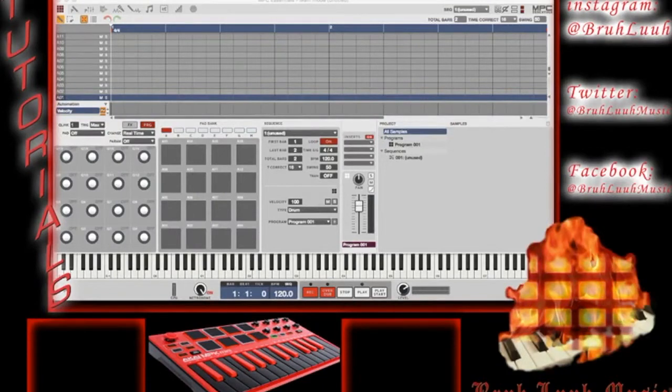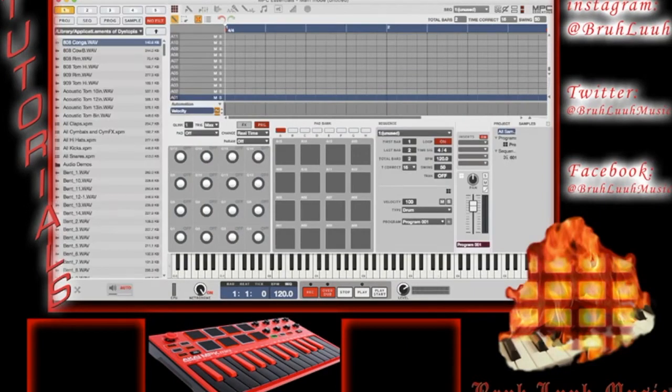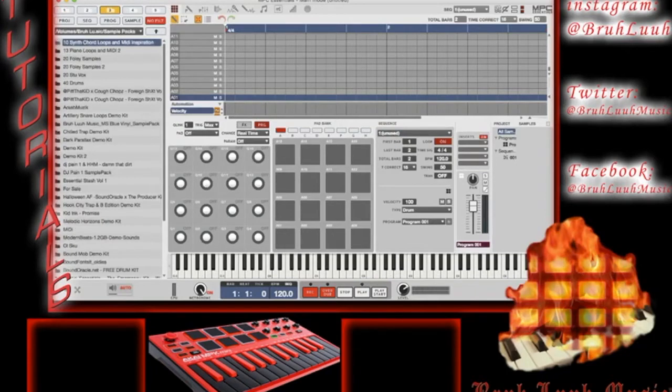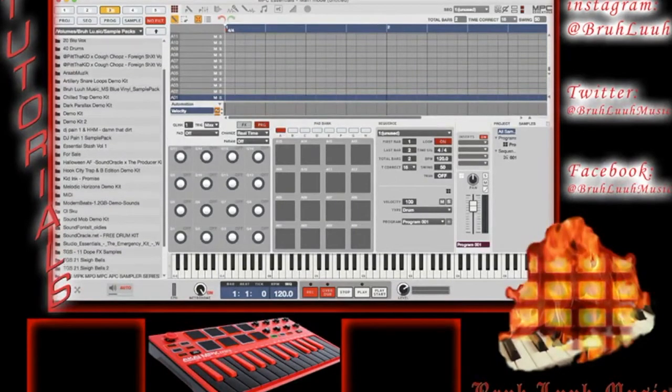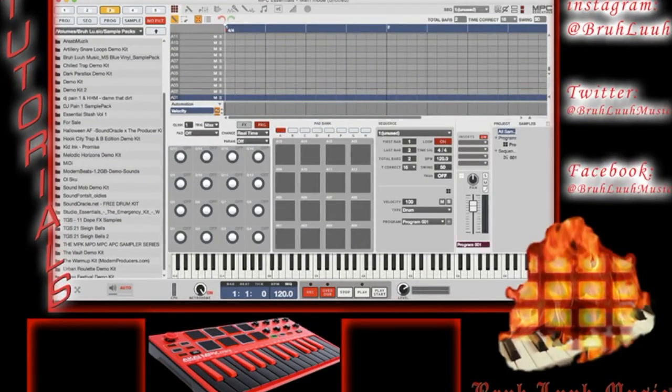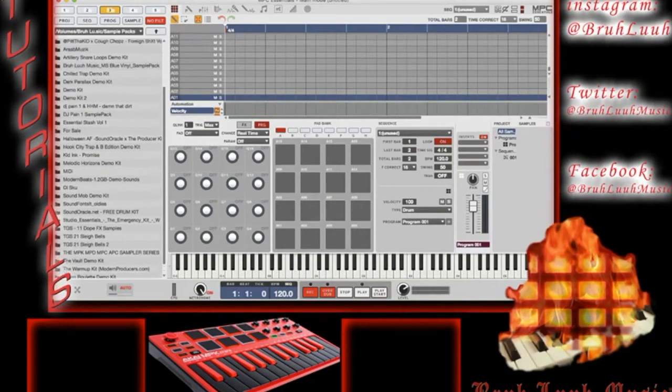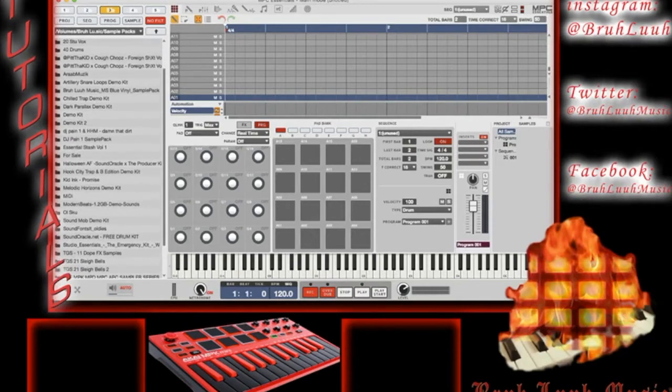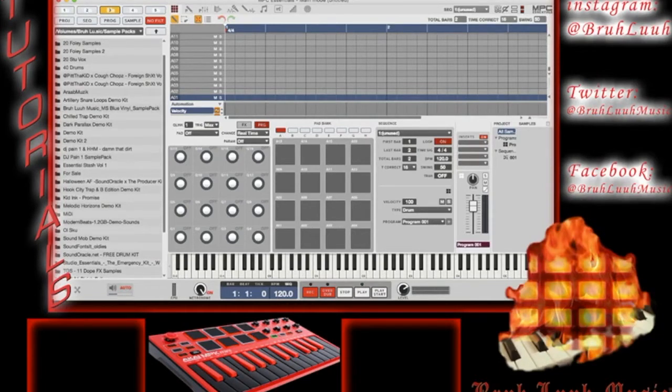So I'm gonna go ahead and get started with loading a kit. I'm going to give you guys a view into my process. I don't always know exactly what I'm gonna do from the start, and so I decided that I would take that same route with this tutorial. I'm making this beat totally from scratch. I'm gonna use drum kits, and hopefully things will turn out great. If they don't turn out great, then that'll be another story.